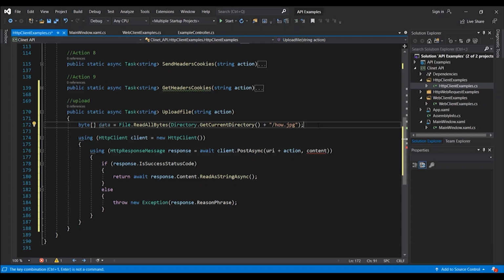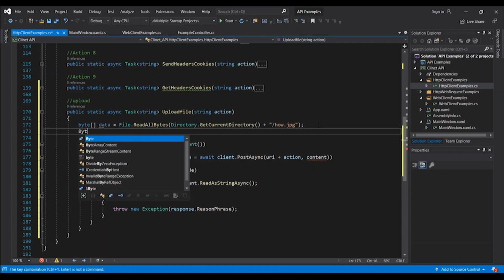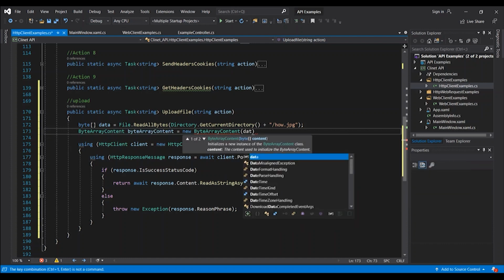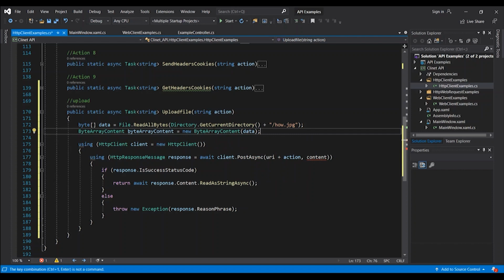Next thing that I will have to do is create the ByteArrayContent. Let me just call it byteArrayContent, it's fine. Create the new one, and right here, as you can see, we have to provide the content in the form of bytes, or another option, content, and then offset and count. We will go with the first option, simply provide the content, so it's just data. That's just fine.